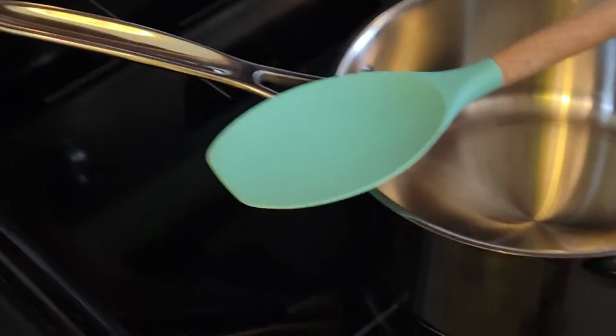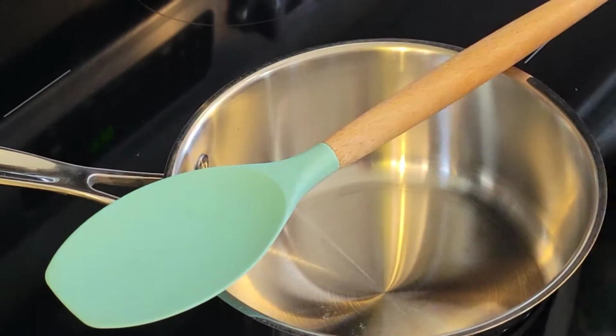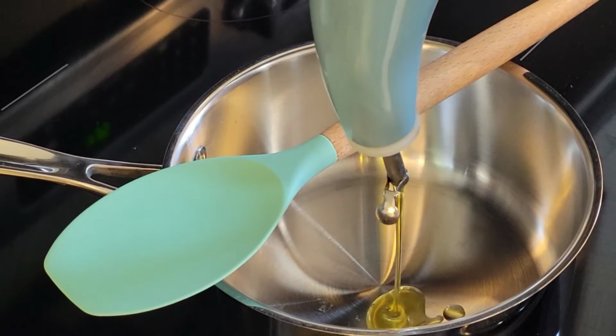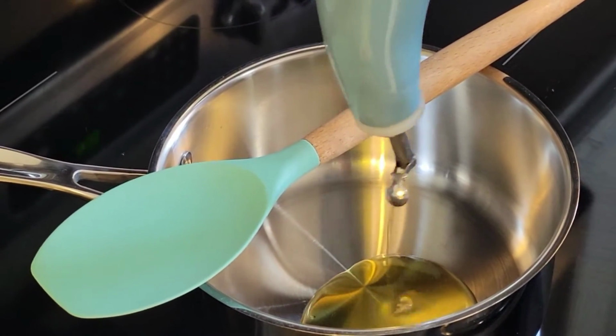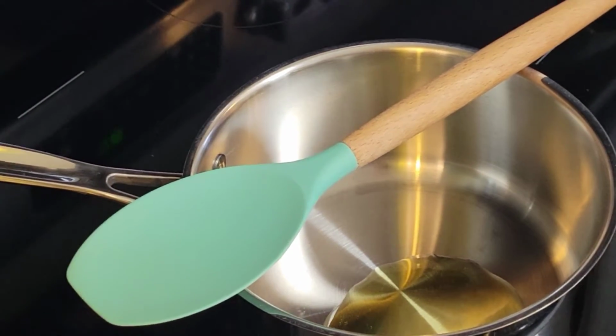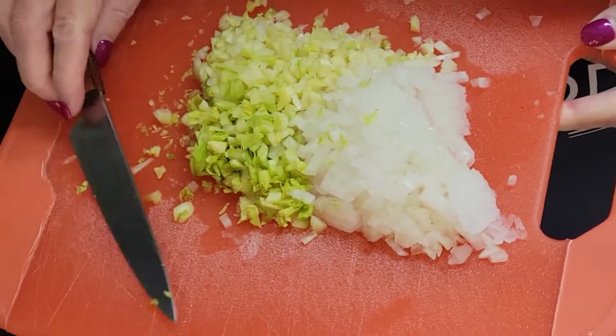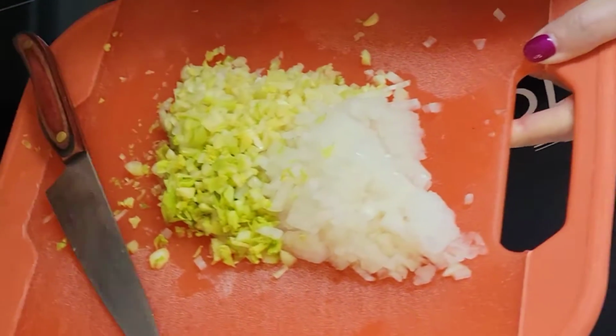So let's get the stove going. First I got to make the sauce, obviously. A little olive oil in. And now I've minced half of a Vidalia onion and the very inside 3 small stalks of celery, so it's got the leaves and everything on it.